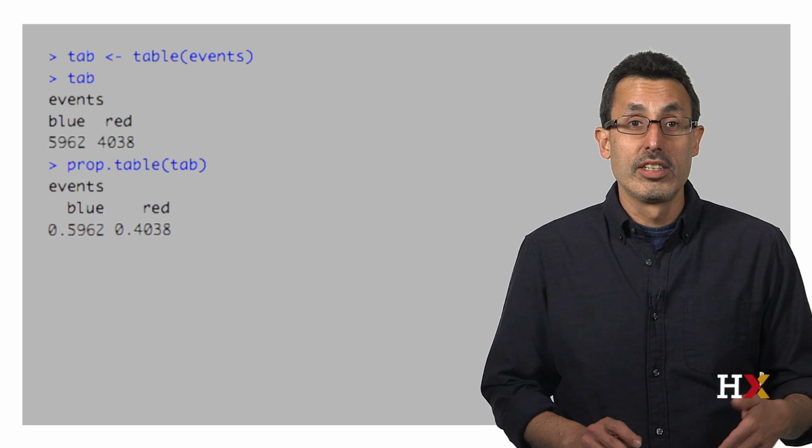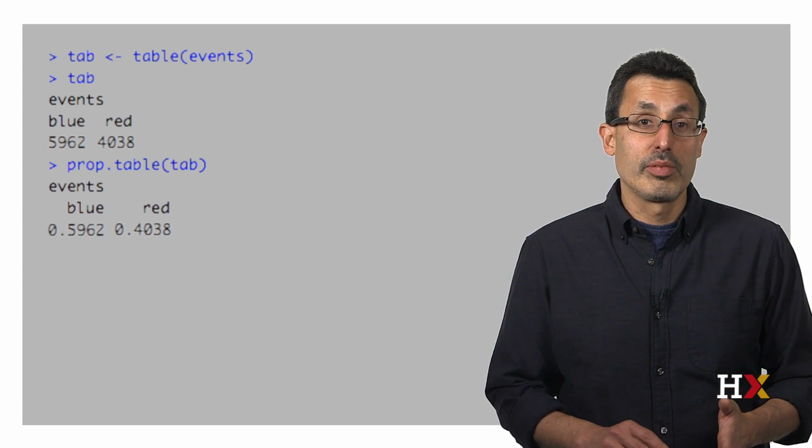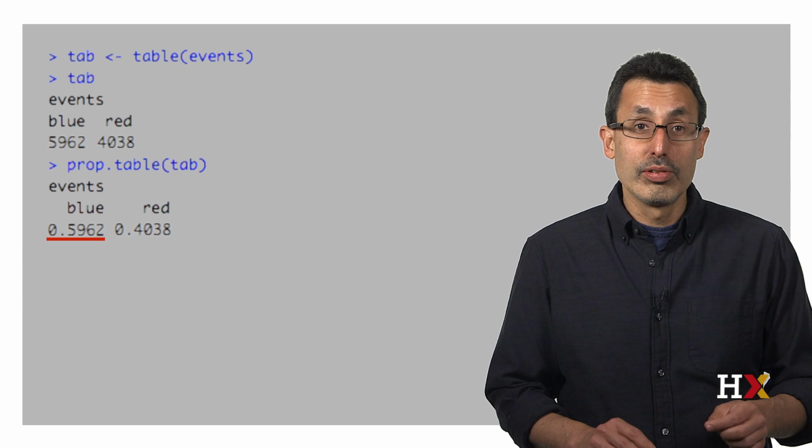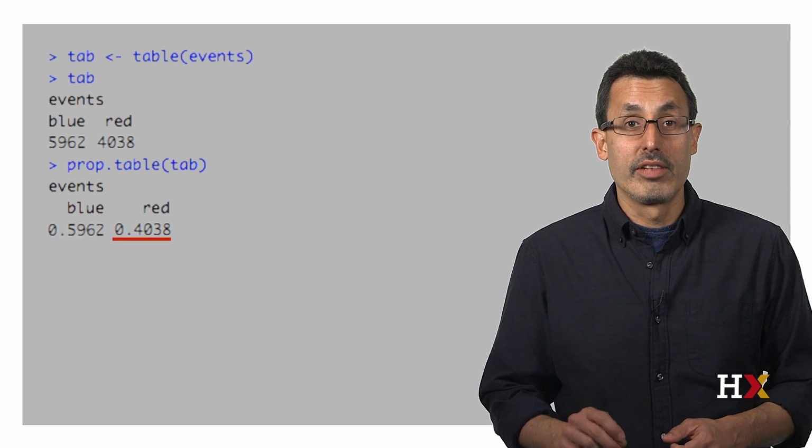And we see that in fact the Monte Carlo simulation gives a very good approximation with 0.5962 for blue and 0.4038 for red. We didn't get exactly 0.6 and exactly 0.4, but statistical theory tells us that if we make B large enough, we can get as close as we want to those numbers. We just covered a simple and not very useful example of Monte Carlo simulations, but we will use Monte Carlo simulation to estimate probabilities in cases in which it is harder to compute the exact ones. Before we go into more complex examples, we still use simple ones to demonstrate the computing tools available in R.